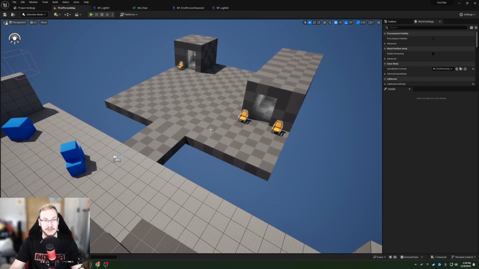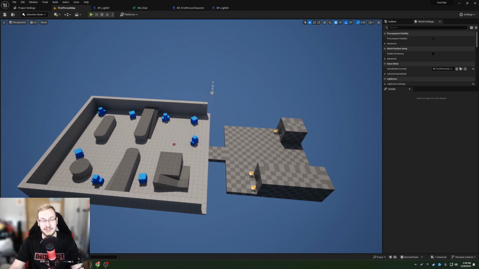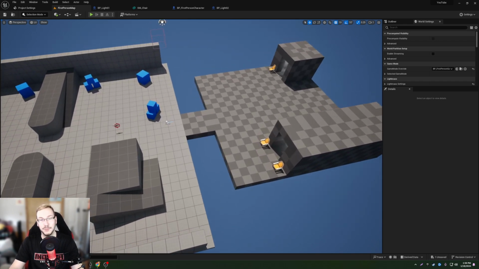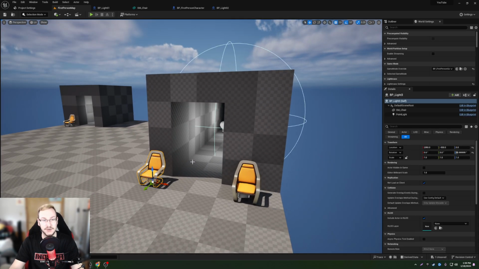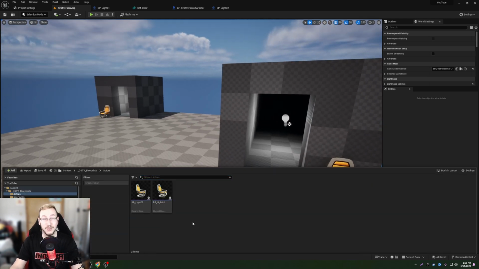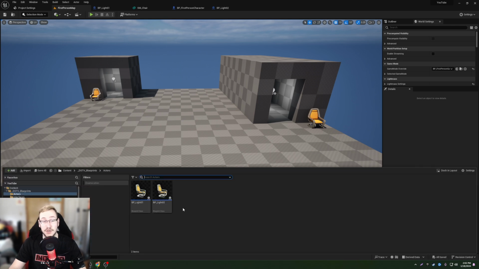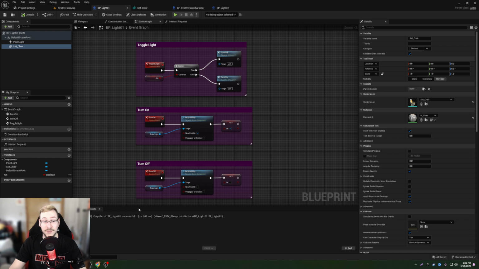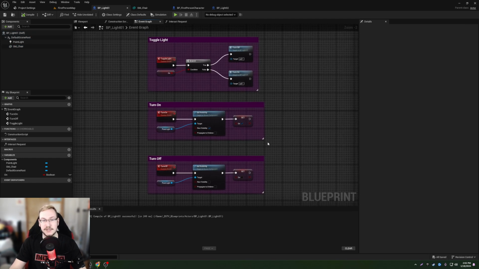Let's say we have an area the size of this. What if an area the size of this? Eventually, we're going to have so many different blueprints all running at the same time, just filling up our memory. So not only is it bad for performance, it's not a very good way for you to program in order to be efficient, effective, and save you time. While you may not have come across this problem specifically, I'm sure a new programmer has come across something like this before. Let's take a look and see exactly how the non-modular system is set up.